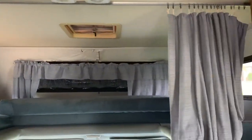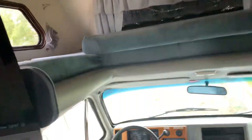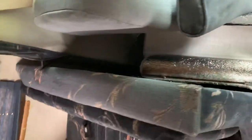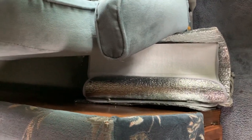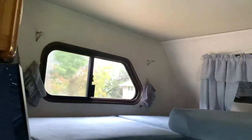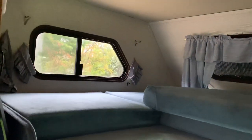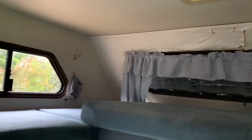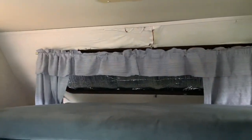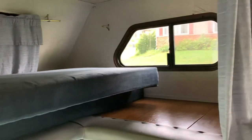There is a small curtain to close so that whoever's sleeping on the bunk can have a little bit of privacy. There are a couple of window covers down here in case there's too much daylight coming in and you want it a little darker — you can put those in place. Up here is the top bunk. We bought this RV for ourselves but it needs a little bit of work; the wallpaper is starting to buckle and fold and we want to remodel the inside.